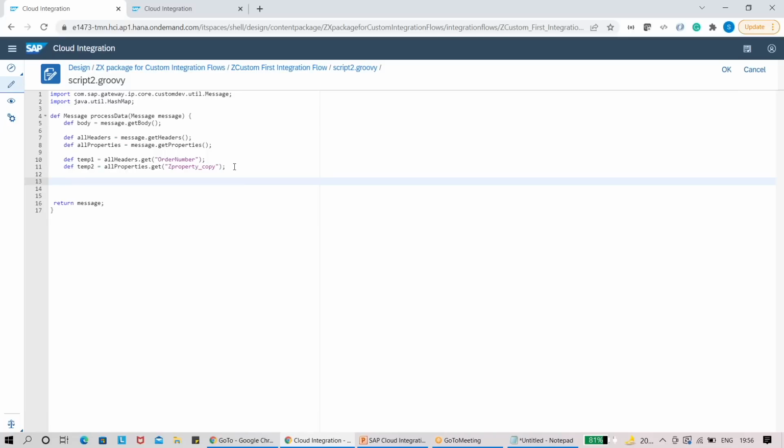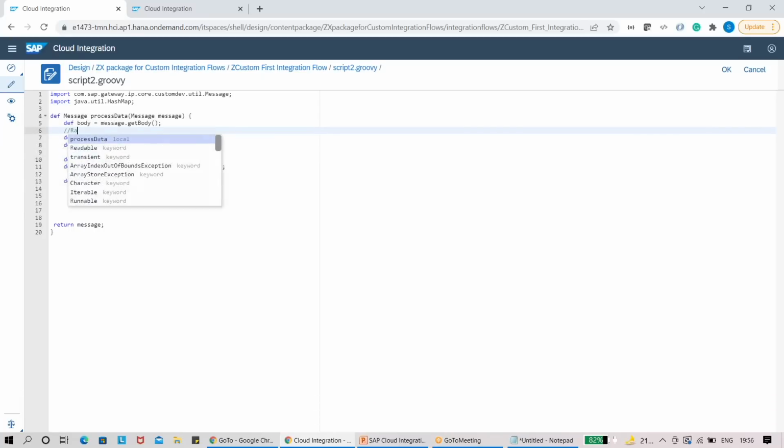Now let's say in case I can define a new string and I can just store it in that particular part also. Okay, now let's say in case you want to concatenate, I think you can just simply use plus and you will be able to concatenate both the things, temp1 and temp2. Okay, so I think this is all about how you actually read all headers.